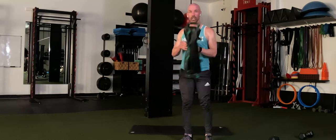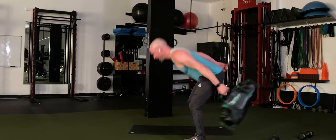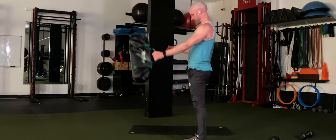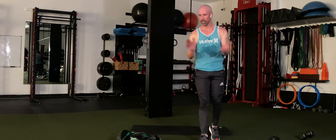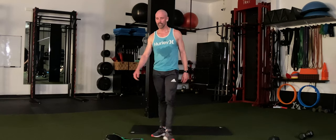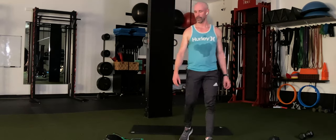Remember, the glutes are doing all the work here. Push your hips back, reach the dumbbell back, and then as you snap the hips forward, just let the arms swing. Let it do its natural thing. And as it swings back, you stick your booty out and snap it forward. 30 seconds, come on. Good. 15 seconds.